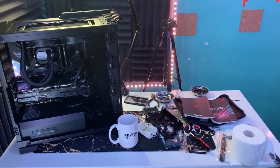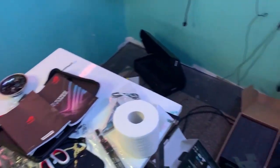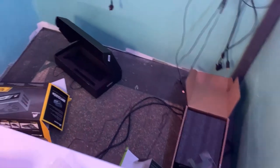Now I gotta clean up everything here. As you can see, I did not clean up anything. Oh, I don't look forward to this part. I hate cleaning. But we need to get this thing benchmarked. Well, actually, we need to POST, and when everything starts up, install Windows, put everything back together, do some benchmarks and get to work.